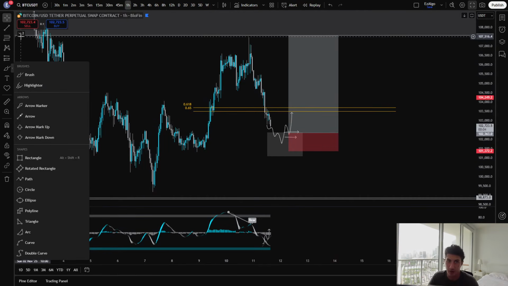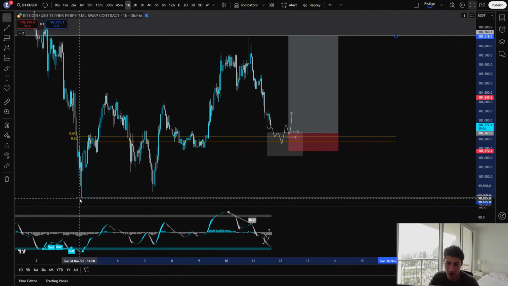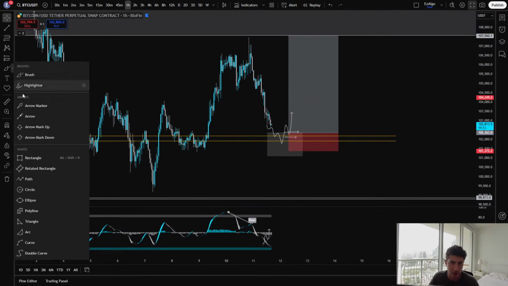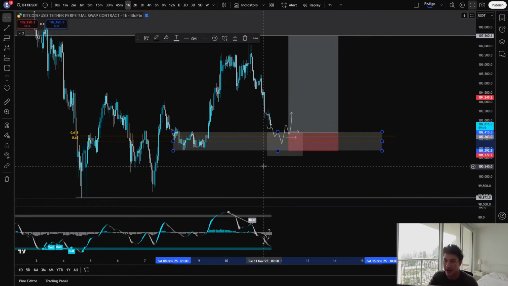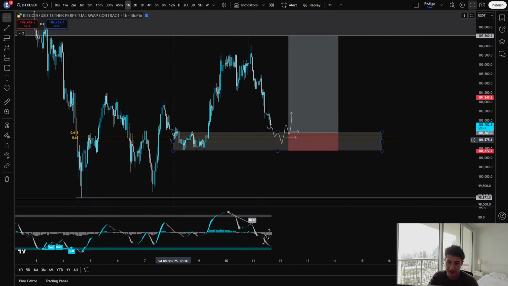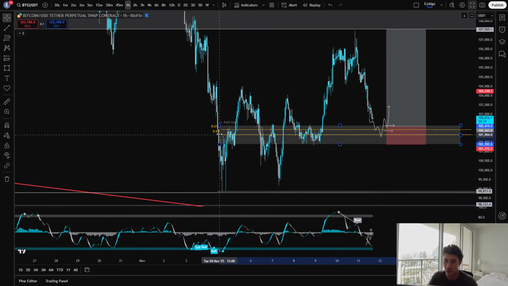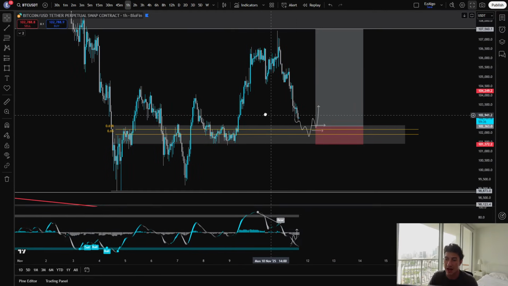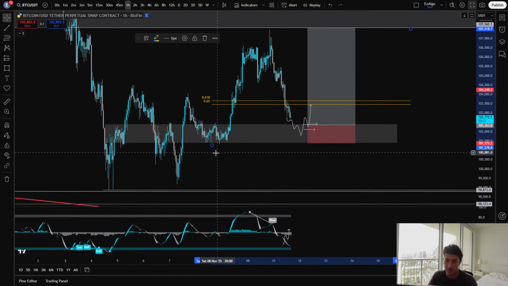But now we have to move on to other things. Looking for key levels with price history. Don't really see that here. Maybe a retest of this high, but there's more price history, meaning there's more confluence to take the trade here. Because what do you notice at this level, right? Area of consolidation. Price has consolidated at this level in the past, right? This is going to be your support level, right? If we look left, you can see price reacted from this level as resistance, flip to support. So this overlap is what we want to see here. And this is what makes this a higher probability setup as opposed to drawing it from this swing high, right? Not as much price history here.